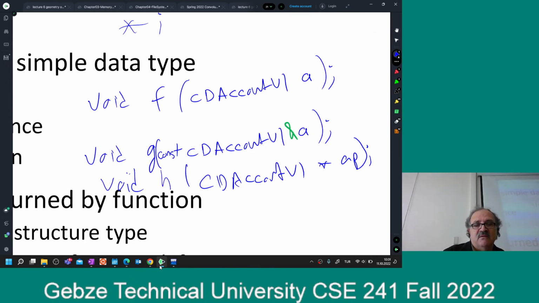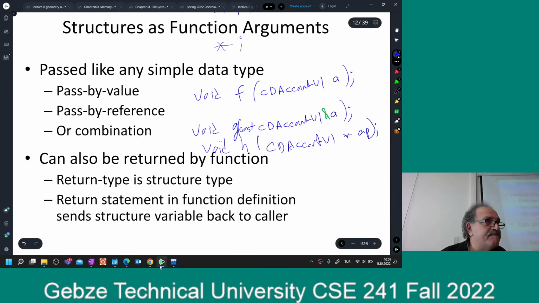Just imagine that instead of all these words here, you typed an integer. It is the same thing. Of course, with the integers, there is a plus operator available, minus operator available, etc. Those operators are not available for the CD account v1 because they don't mean anything.